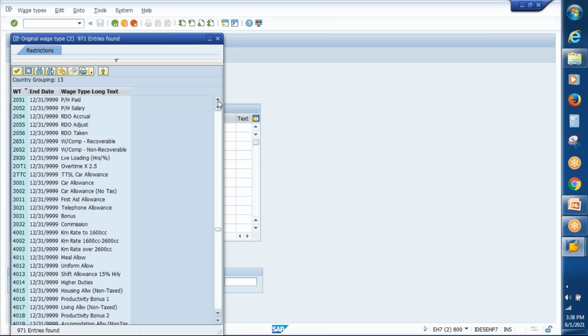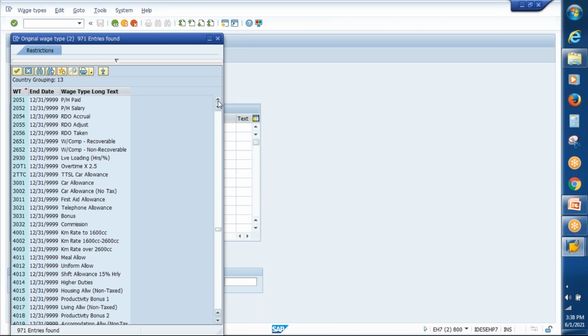Those properties, we call them processing classes, accumulation classes, and evaluation classes. That means how a wage type has to be processed during the payroll run. So that is what is going to be copied automatically from the master wage type.